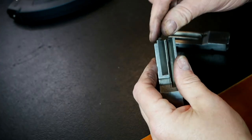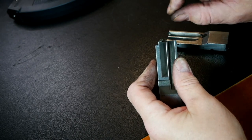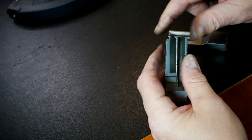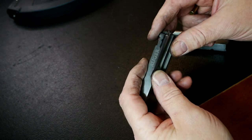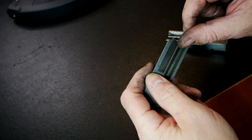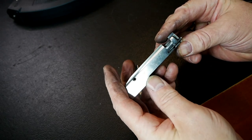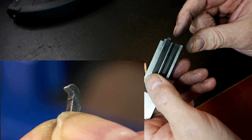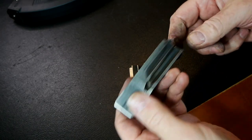But what I did find was I took the extractors when they were out and pulled them across my finger to see if I could feel the individual grooves of my fingerprint. And what I found was with the newer extractor, I could very definitively feel the grooves from my fingerprint. When I did the same thing with the old extractor, I could feel the grooves, but they weren't as pronounced. And that's a very, very subtle difference, okay?